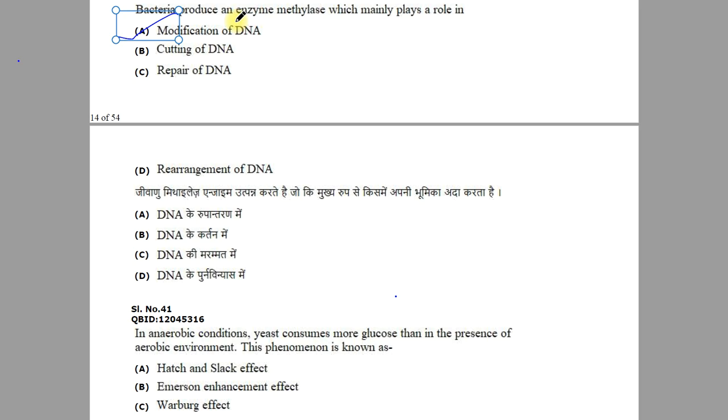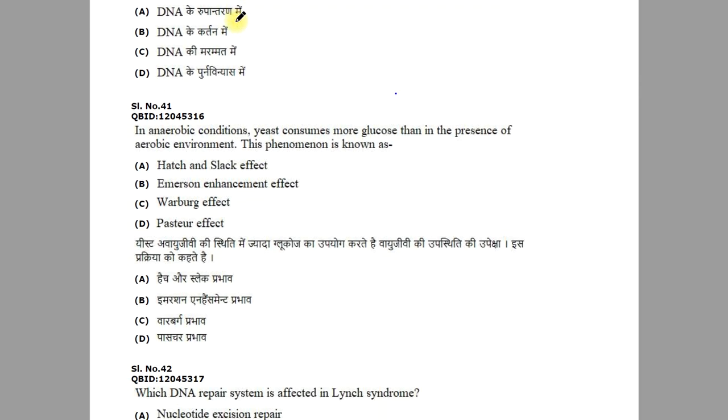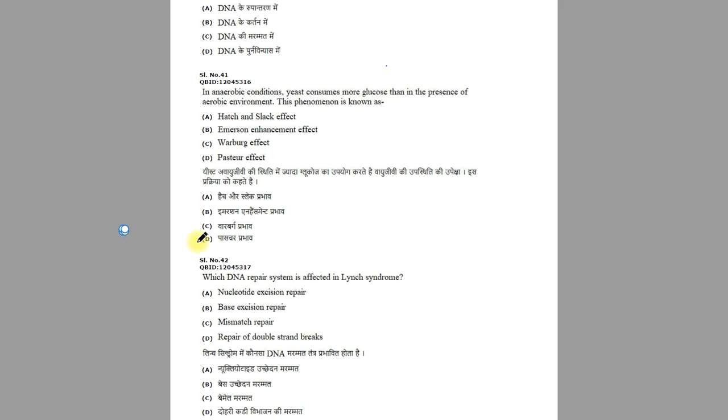Now the question number 41. In anaerobic conditions, yeast consumes more glucose than in the presence of an aerobic environment. This phenomenon is known as A. Hatch-Slack effect, B. Emerson enhancement effect, C. Warburg effect, D. Pasteur effect. Now this is actually the Pasteur effect, so option D is correct.